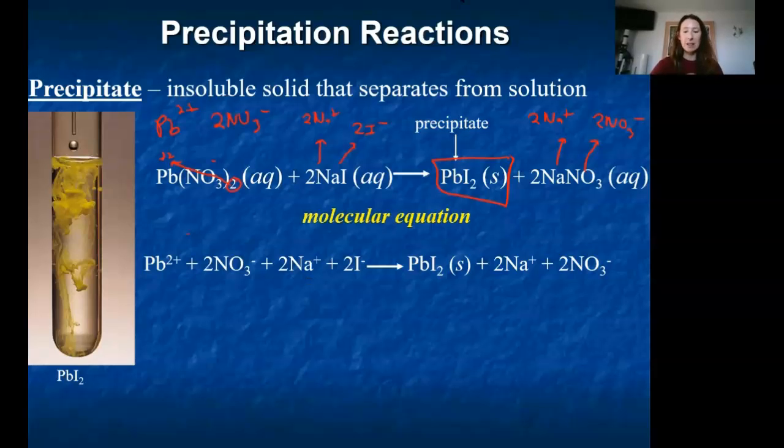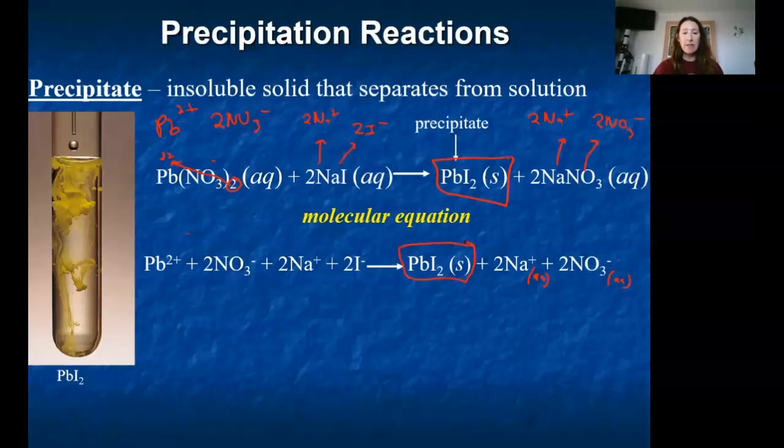And we're going to develop the why behind that. We're going to spend all semester doing that. But these ions are important. So these are all AQs. If I don't have anything behind it, it's an AQ. I just didn't have any room. I put an S here, because the solid is very important. The rest of them are just all AQs.